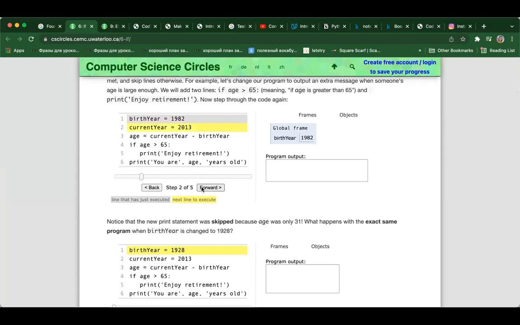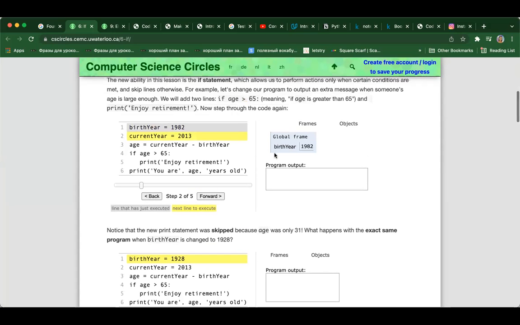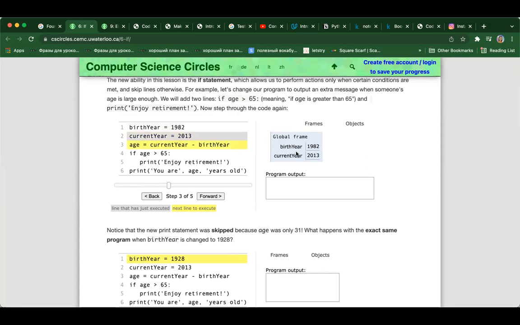So let's execute this program. Imagine the program flows from top to bottom. We have a global variable created, which is the birth year. Then we create the global variable current year.